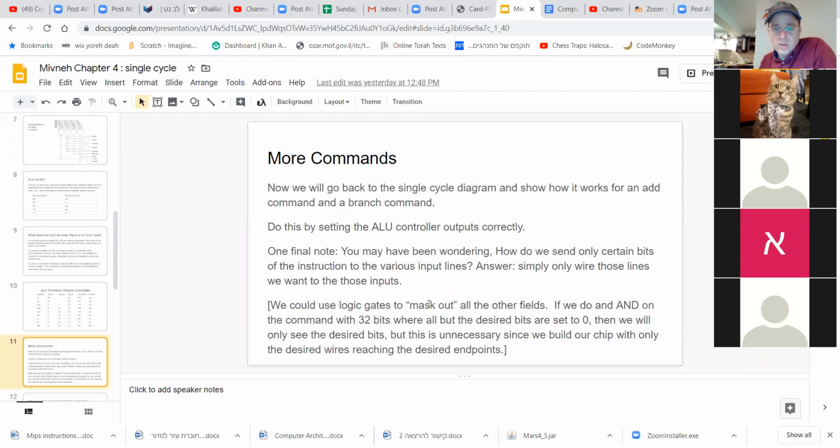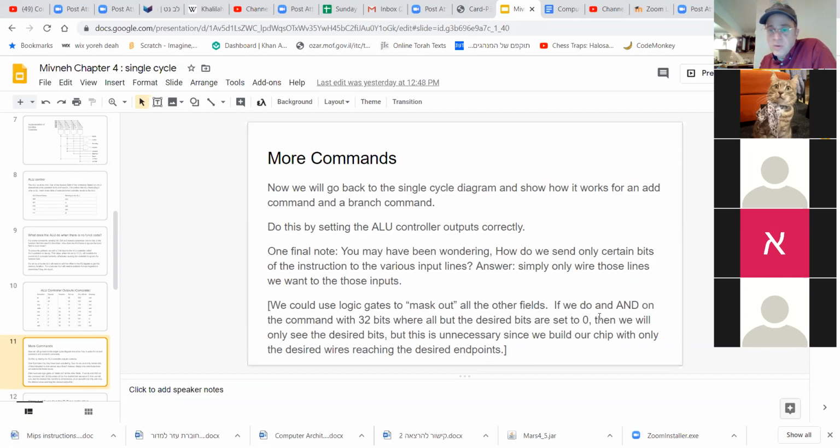Here's what I'm explaining here. We could use logic gates to mask out all the other fields. In other words, we could send every bit, all 32 bits, to every element, every component of the computer, and then we could mask them out. Like you block them off with logic gates.